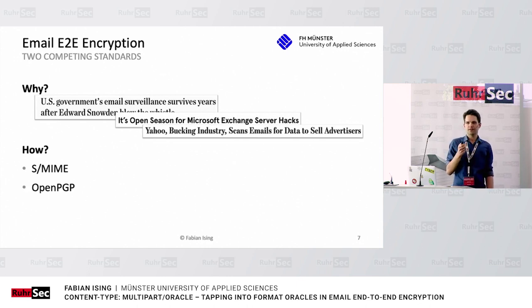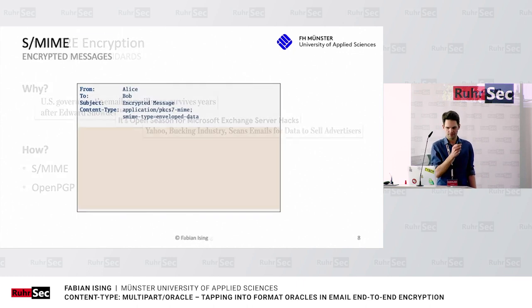Well, if you won't use a service like Tutanota, for example, which has its own implemented protocol for custom encryption, you will probably use either S/MIME or OpenPGP. S/MIME is usually more used in a company context because it requires a whole PKI setup, so you need certificates and so on. While OpenPGP is, I don't want to say easier, but at least you can generate your own keys and don't have to do the whole PKI dance. And so it's more often used by privacy-aware folks or activists, if used at all.